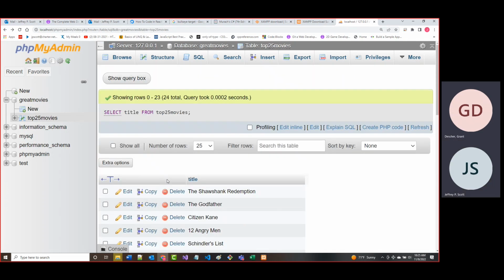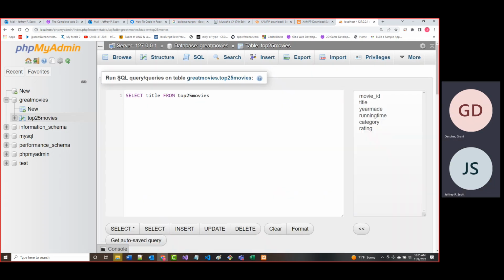The reason I'm mentioning this to you is I am going to ask you to do both selects, where you don't change the data, and the other operations. I already showed you ways that you could do an insert, and how you could do an update. I'll ask you to put in a couple more records, then ask you to modify them, and then ask you to delete one of them.